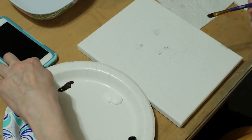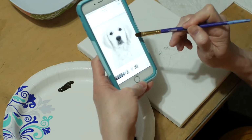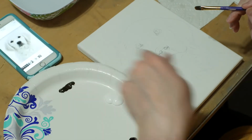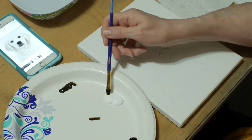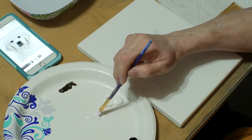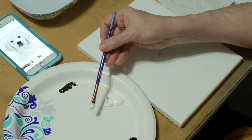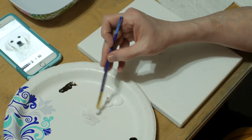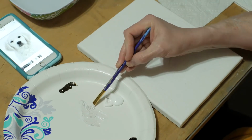All right, so this is our dog. Darn, he went away again. There he is. He has very little color in his body, and so we're going to be working with just the slightest amount of burnt umber to a whole lot of white. And we're going to make up this little neutral kind of color. Maybe just a touch more. There we go.